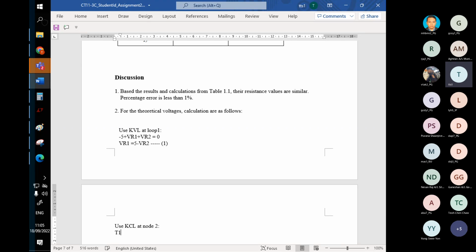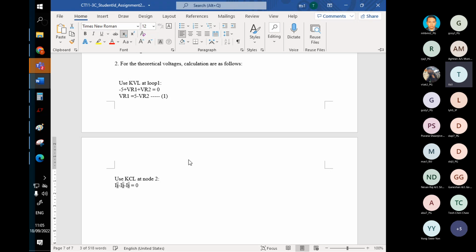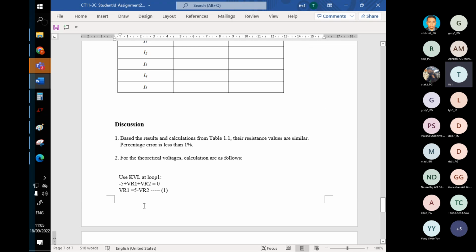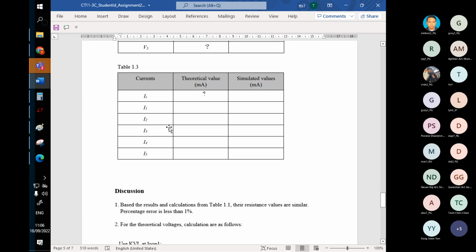Just type like this, okay? Don't worry about subscripts, because we don't have all the time. If you are really concerned about this, there's no harm in putting a subscript. I didn't say that you cannot do this. I just say that you can do this. It will not bother me actually. What I want to see is whether you understand the equation or not, how to derive the equation like this. Whether it's subscript or superscript, it doesn't bother me. This is just an assignment only. It's not a real technical report that you have to send to your customer. It's just one assignment that you have to complete to fulfill the course.